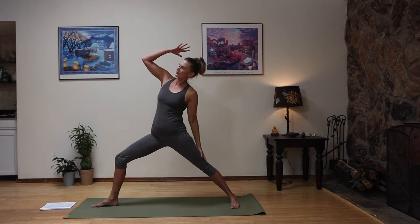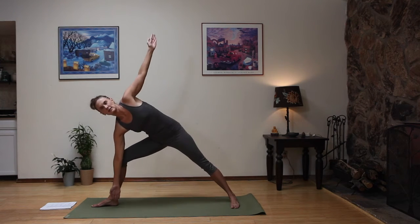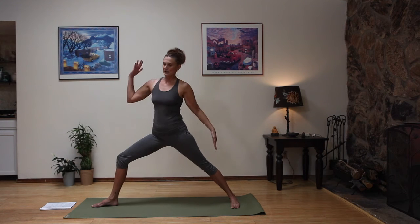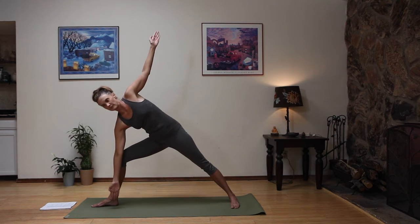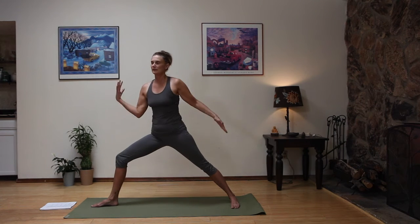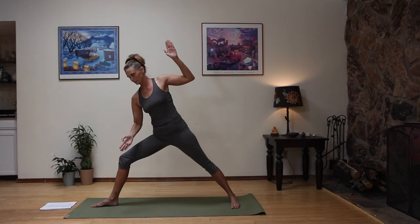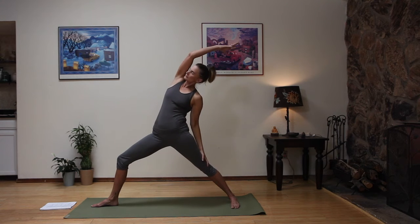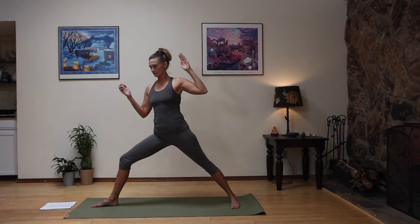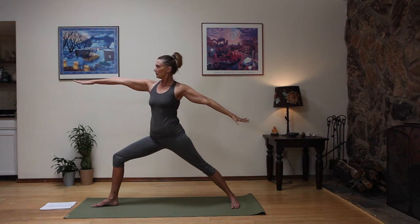So inhale, reverse. Exhale, side angle. Inhale, reverse. Twice more at your own pace, your own breath. Last one, coming back to our warrior two.